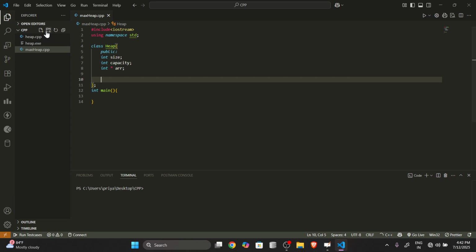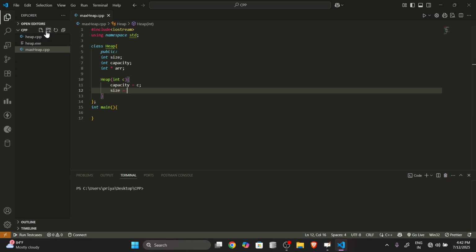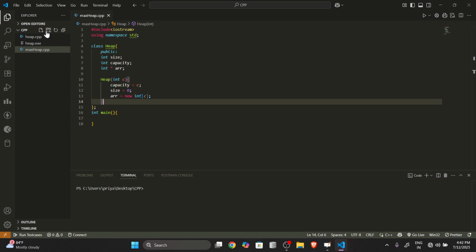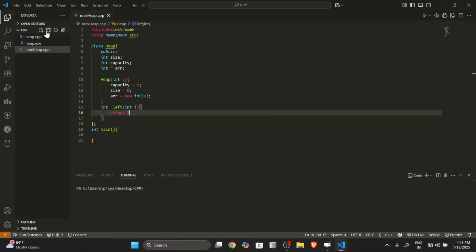Now the constructor function will look something like this. So we are going to pass the capacity. Capacity equals c, size is going to be assigned 0 initially, right? arr equals new integer array of size, sorry, capacity c, not size c actually. Now we know that int left of any index i will return 2 into i plus 1, right?